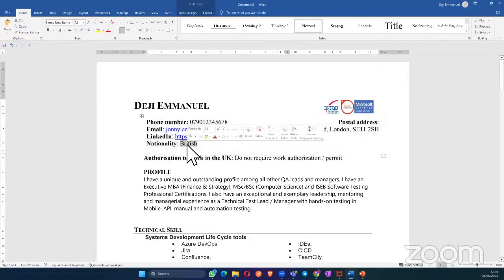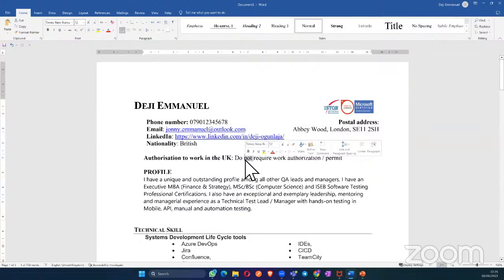Because you are British, it should be a plus to you, so you don't need authorization. If you also have a dependent visa, it's a plus to you because you don't need any authorization. If you haven't got any and you need a visa, a work permit, I don't think it's a plus.